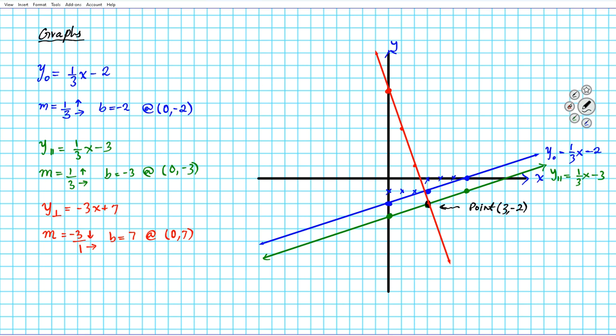This line that we have right here, this is the y perpendicular, and it's -3x plus 7. Okay, so if we mark it using our geometry skills, this is 90 degrees, perpendicular to that and the original. And then since these two lines are parallel, we can just put arrows here to show that they're parallel to each other. Okay, parallel lines never intersect, they have the same slope. So we can clearly see that our answers are correct.